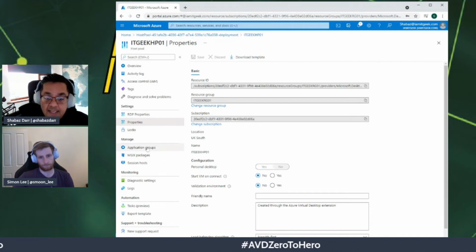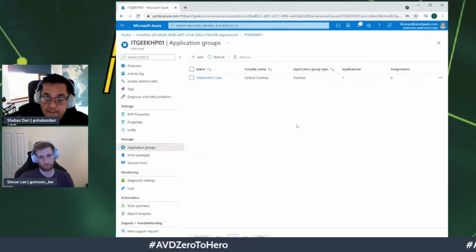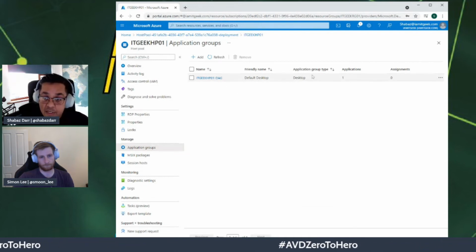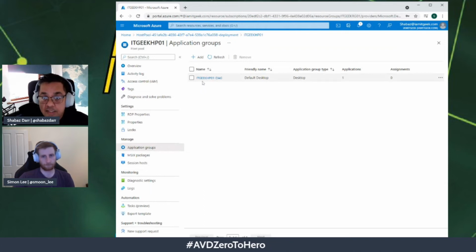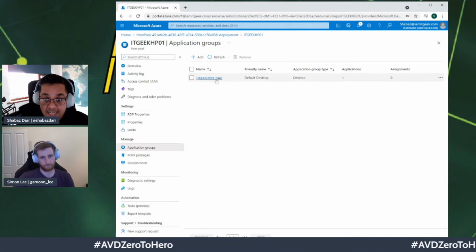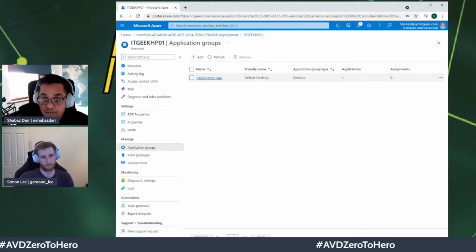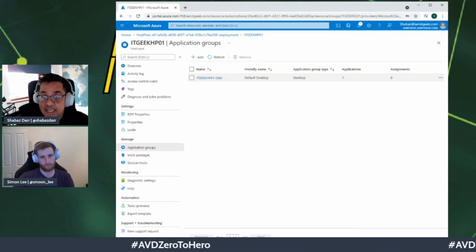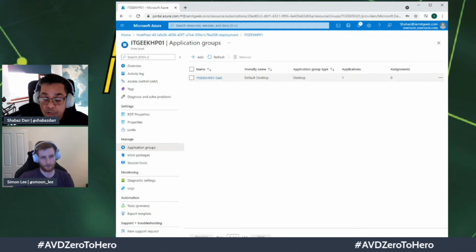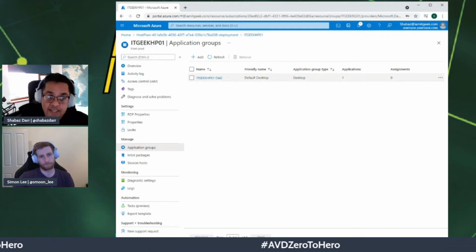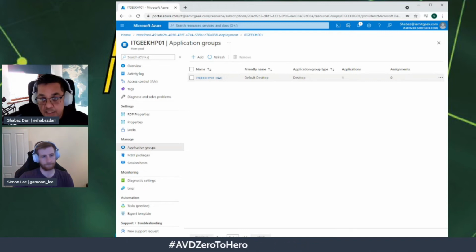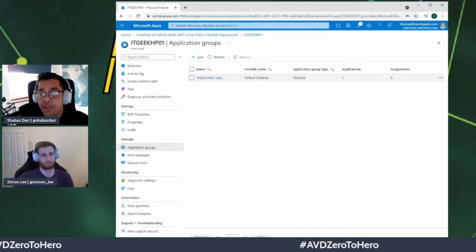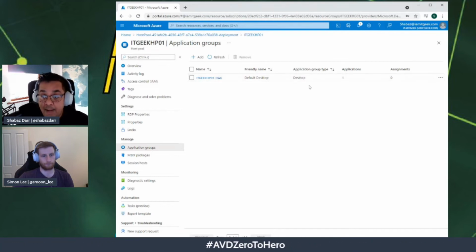Let's look at application group. So this is where we see our actual application group. It automatically generates this when you create your session host and you actually deploy VMs. So it's basically got the host pool name -DAG, which is like your availability group essentially. And because we've deployed virtual machines, it's a desktop application group. It says desktop. Now what we'll do in the next episode, when we deploy some applications, some remote apps, the correct terminology is remote app, we will see the remote app application group type there.